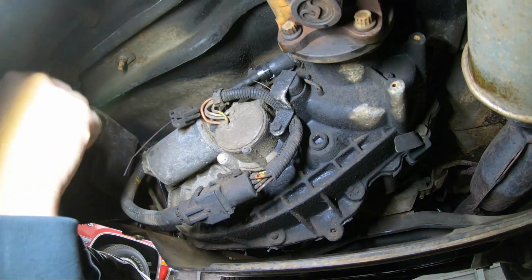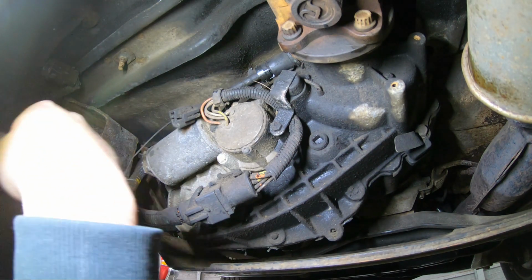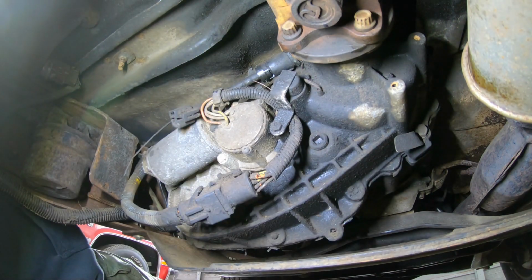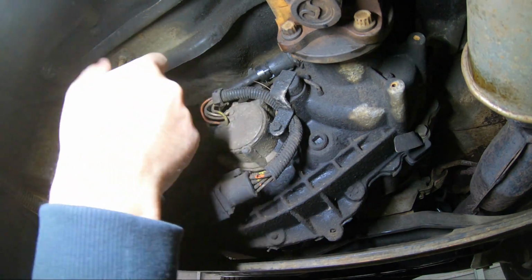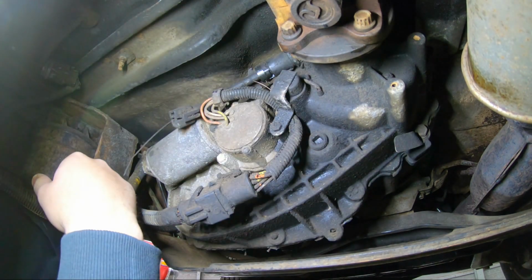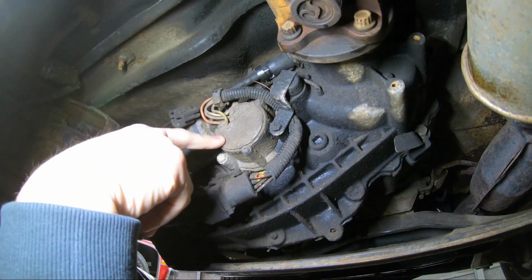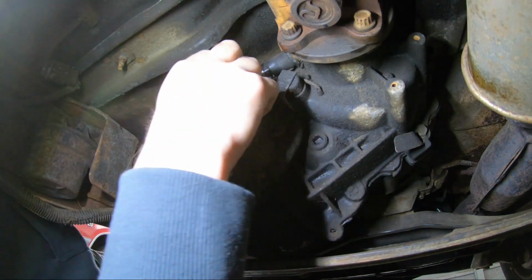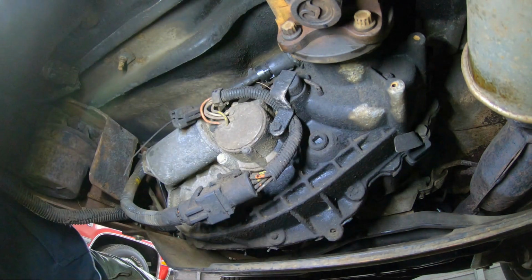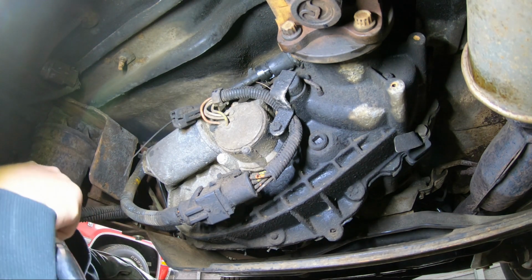So I've mentioned that I'm pretty sure that this is stuck in four-wheel drive. Apparently, if you take this off, it's actually labeled what it's in, and you can change it with a pair of channel locks or whatever. So I'm gonna yank this off maybe, and then see what it is, because I have a strong suspicion that it's been in four-wheel drive this whole time. So we're gonna see about that.